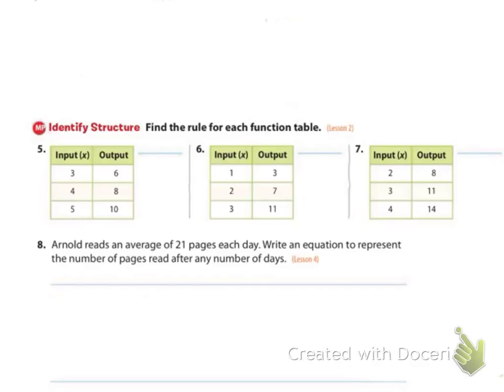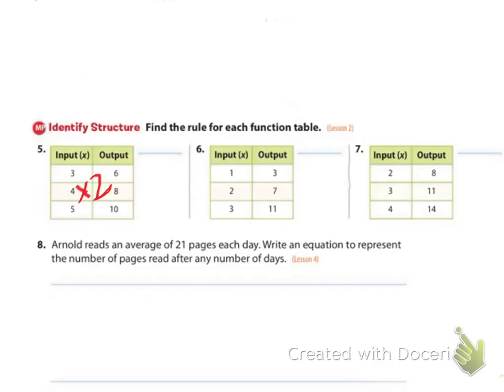All right, 3, what's the relationship between 3 and 6, 4 and 8, 5 and 10? Well, it could be 3 plus 3 is 6, but 4 plus 3 would not give me 8. So let me go back again and try. 3 times what would give me 6? Well, 3 times 2 would give me 6. That works. Well, 4 times 2, that gives me 8, and 5 times 2 gives me 10. So for every single one of these, I'm multiplying the input by 2.